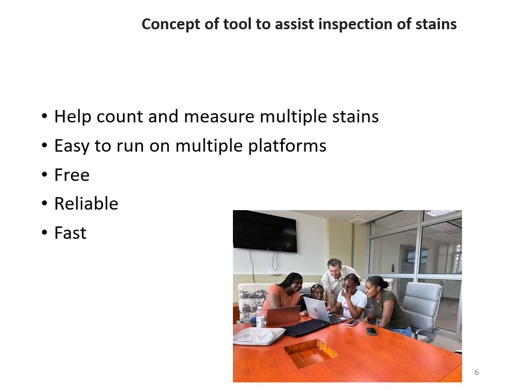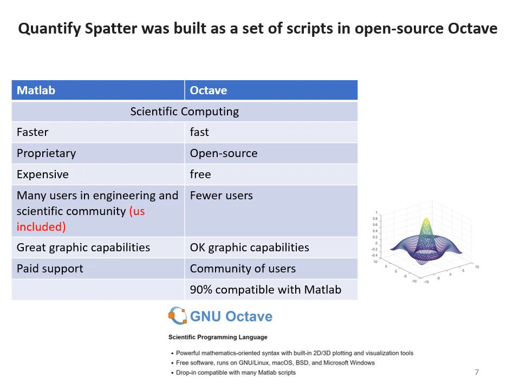Of course, we want something that is reliable and reasonably fast, so I'll show you some figures of merit. The work that had been done with government grant in the US was a set of scripts, a series of commands using the MATLAB programming language. MATLAB is a tool that is used for scientific computing. It's regularly taught in schools of engineering and physics. It's very fast, but it's proprietary. It can cost you up to $10,000, depending on the add-ons, the toolboxes that you buy.